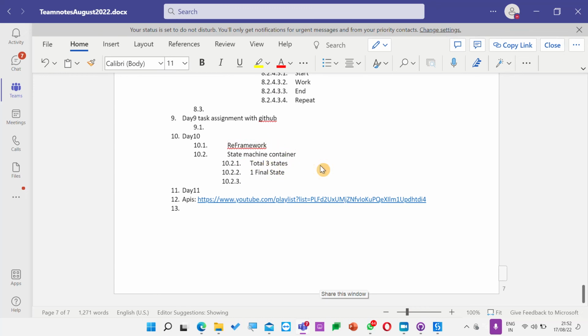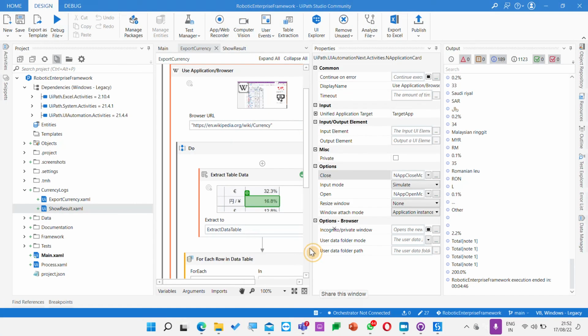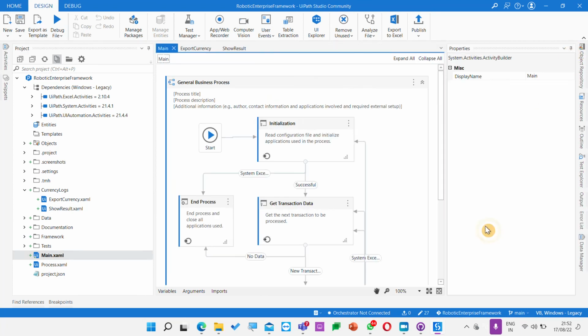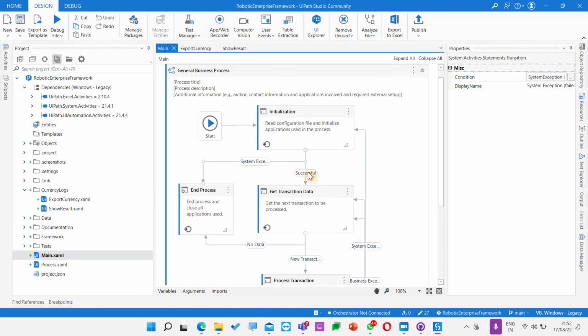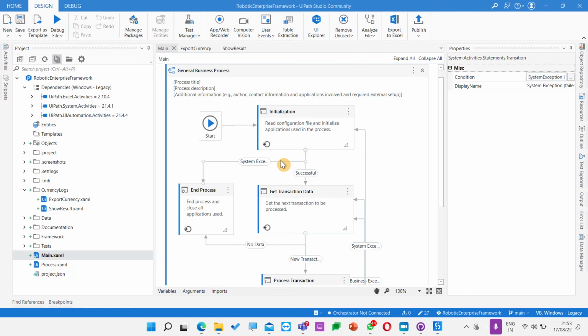Now, if you see, there are lines between two different states. These are called transition lines. On the top, these are called transition items. They guide you where the bot should move. So how many transition lines are there in total?